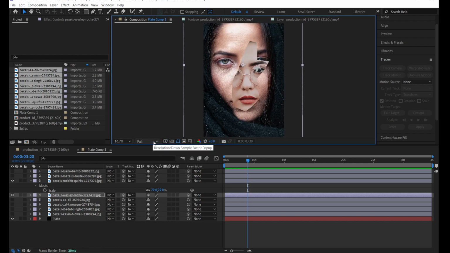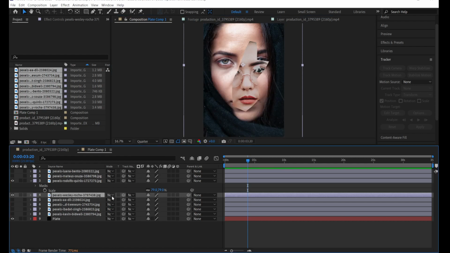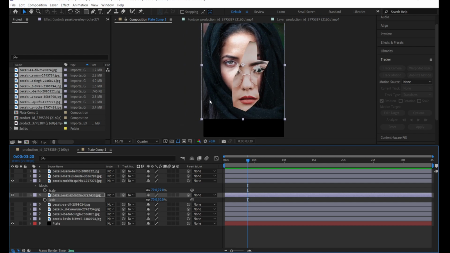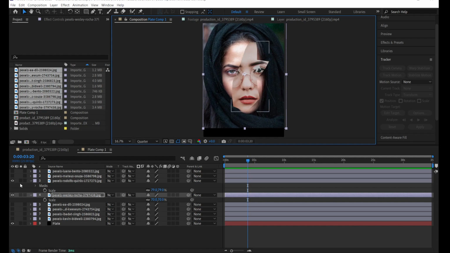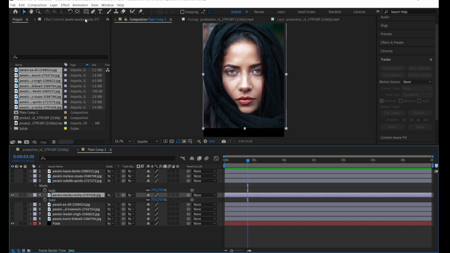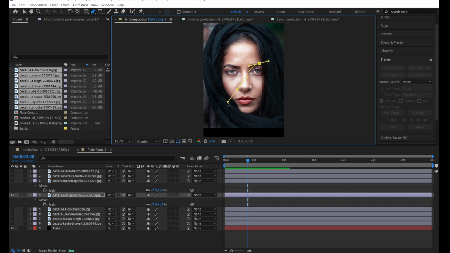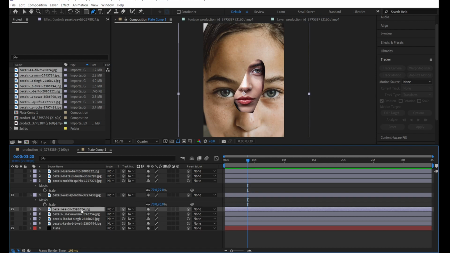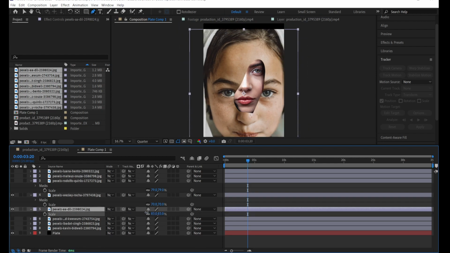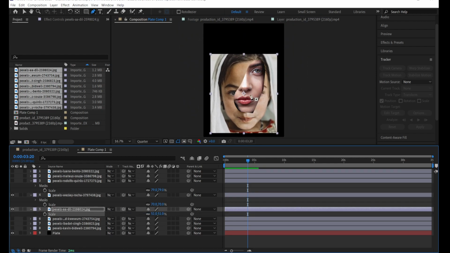If it starts to slow down a little bit, make sure you change the full to quarter. This will make sure everything is going to be a bit more smooth, and I think that's really good. So click on that layer. I'm going to adjust that a little bit like that. Cool. I think that's okay. Turn on the other one. Hit S for the scale for this one because it's too big. Selection tool to move it around.